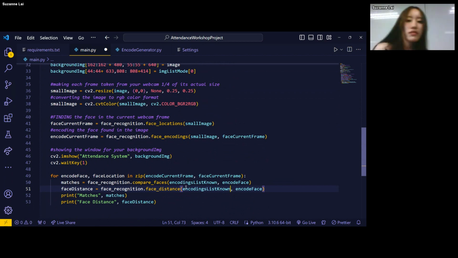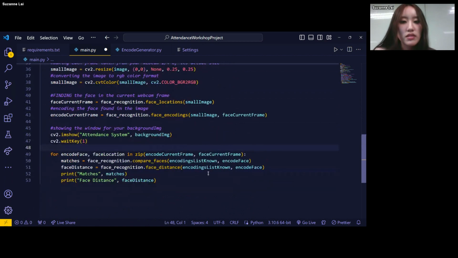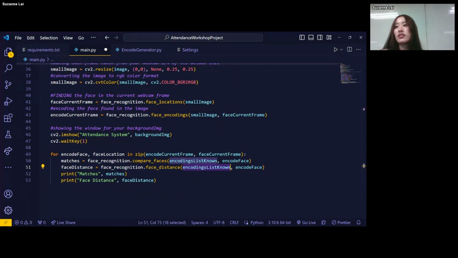This one is encoding list file or encoding list node. Yeah, just now you got a typo. Sorry guys, I actually had a typo here just now. My boss pointed it out. Change this to encoding this node.